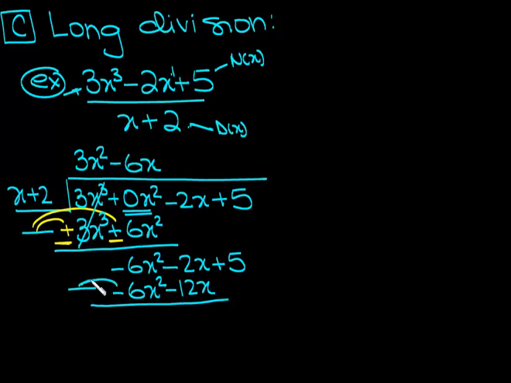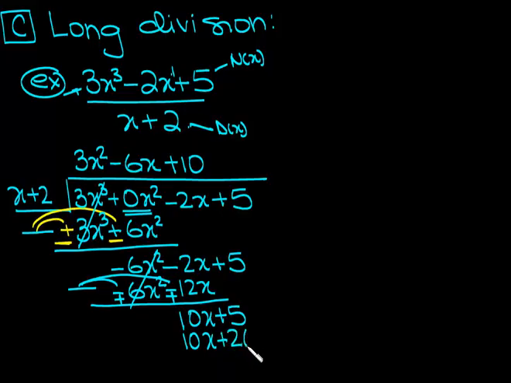Then you subtract again, this polynomial on the top subtracted from this polynomial on the bottom, so we distribute this negative, so this will become a positive, this will become a positive, so this will cancel. So negative 2x plus 12x is 10x plus 5. Then we ask ourselves, how many times does x go into 10x? It'll be plus 10 times. So we get 10x plus 20. Okay, then we subtract again. This becomes negative, negative, this cancels, so you get negative 15.